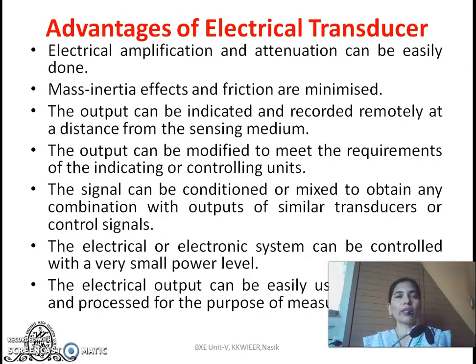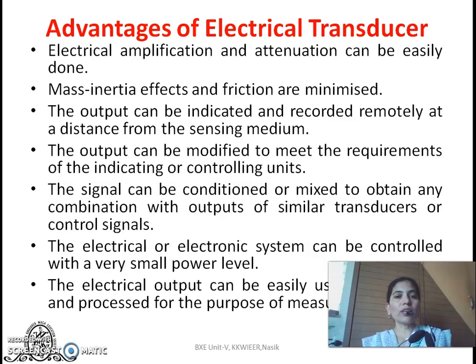So there are certain advantages of electrical transducers. Because the signal is in the electrical form, this itself gives a lot of advantages. For example, if the signal is in electrical form, then such signals can be easily amplified, can be attenuated, can be added with other signals, and can be mixed with other signals. These can be converted into a digital form, can be stored, and can be transmitted over distance. So there are a lot of advantages because the output signal is in electrical form.